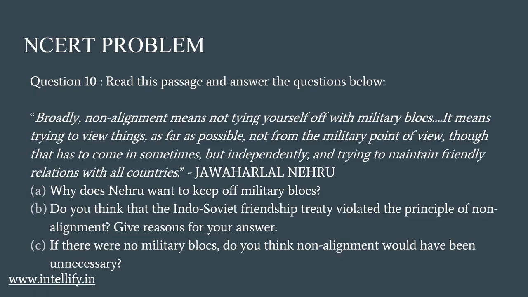The first sub question is, why does Nehru want to keep off military blocks? Second sub question is, do you think that the Indo-Soviet Friendship Treaty violated the principle of non-alignment? Give reasons for your answer. And the third sub-question is, if there were no military blocks, do you think non-alignment would have been unnecessary? So let's look at the answer to these questions.